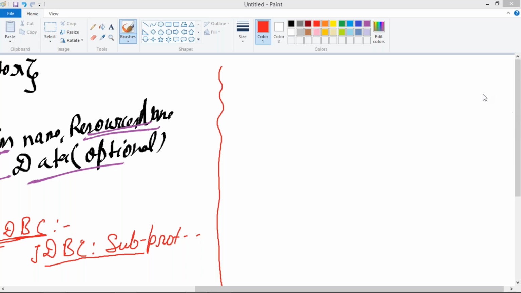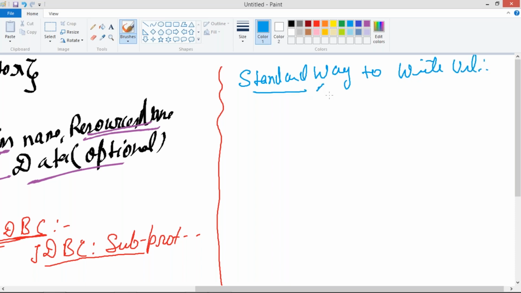So we need to see the standard way to write a URL. This is very important, guys. Now concentrate, all of you.